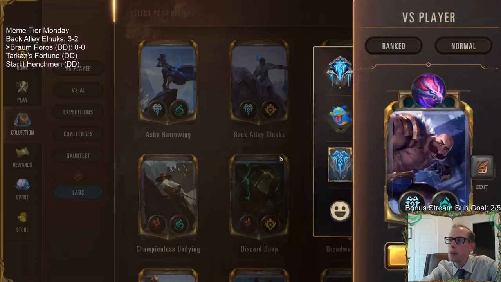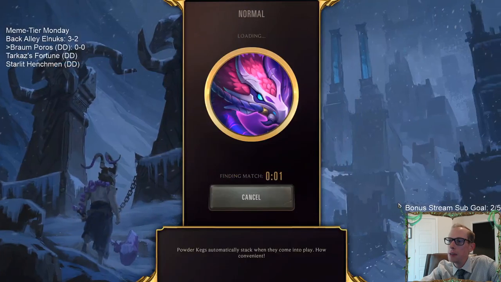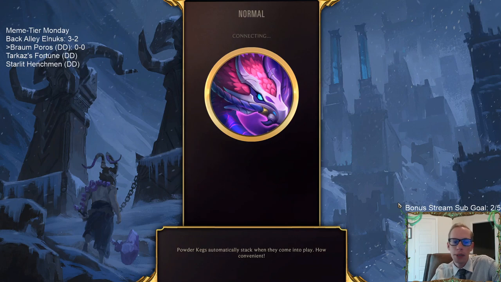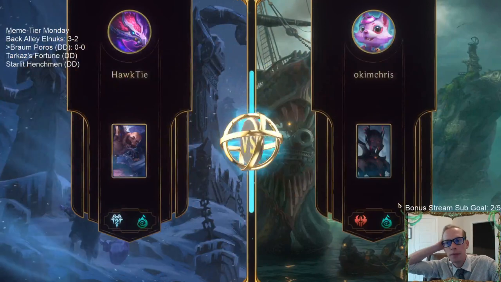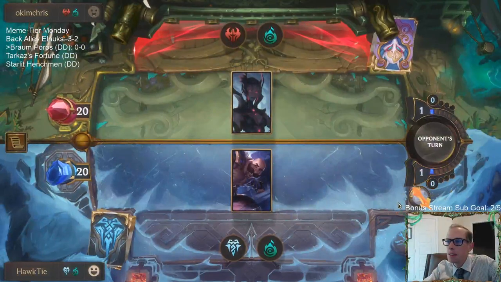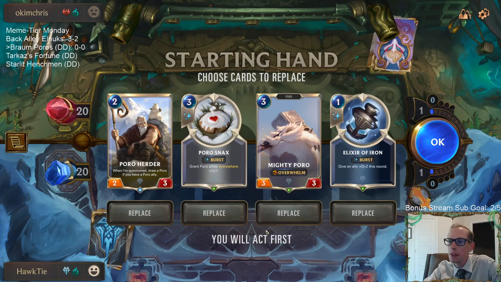We're going to go play 5 games over in Normal, with today being Meme Tier Monday. And we'll see how our Poros match up. Shadow Isles Poros. I have not played Shadow Isles with Poros before. This one is new. I like this hand. I think this is perfectly fine.